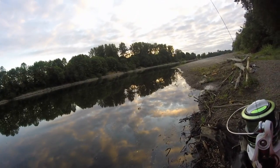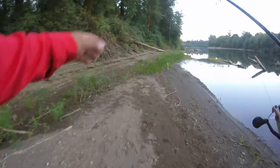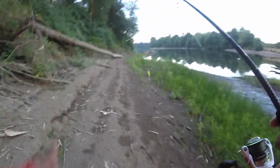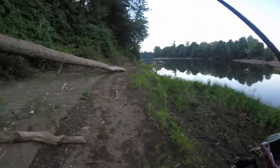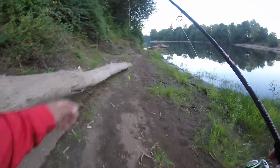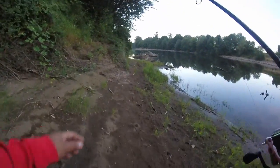Sweet. Here, let's do this. Let's go over by that log again. I think that's going to be the ticket over there. Because they're jumping over there. This is awesome. So like I said, guys, this is what the LTB box is all about. Any of these boxes, LTB, MTB, it's about signing up. They send you new unique baits that you probably never tried. Some you might, but they just introduce you to more baits and you get them way cheaper than you would if you're buying them retail.